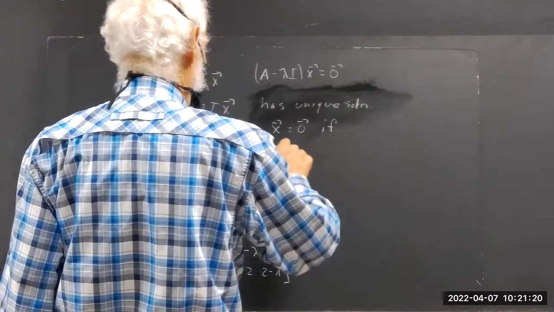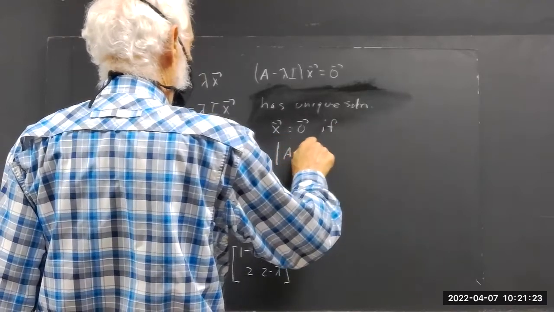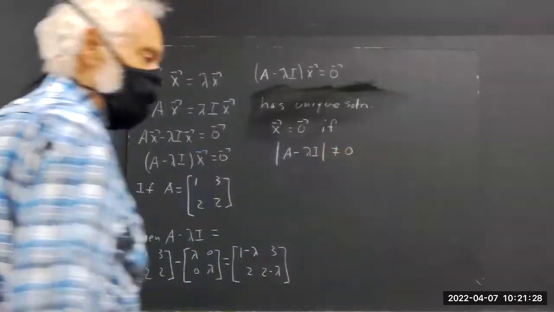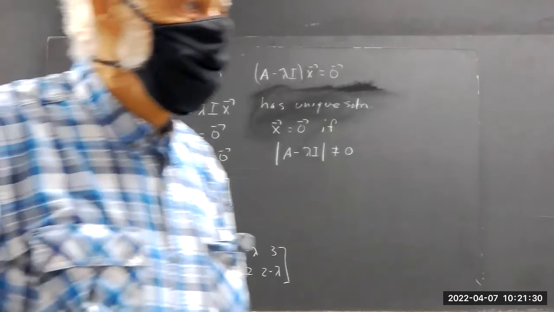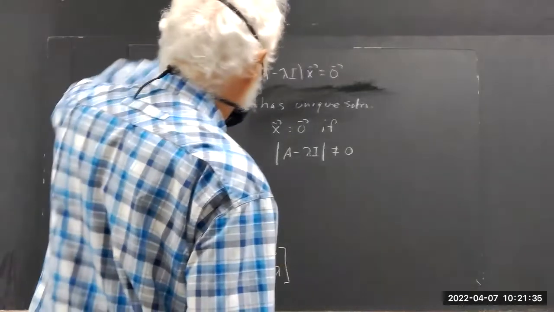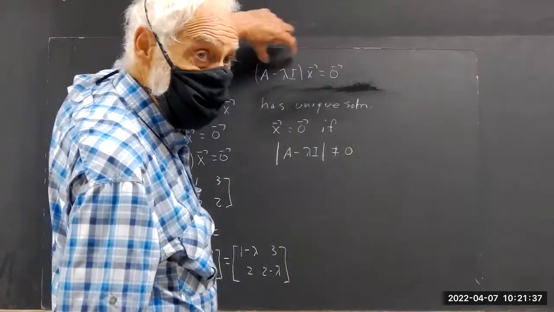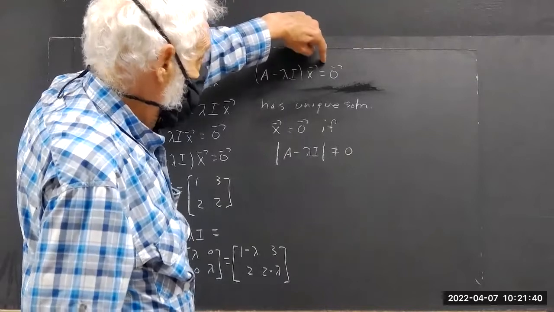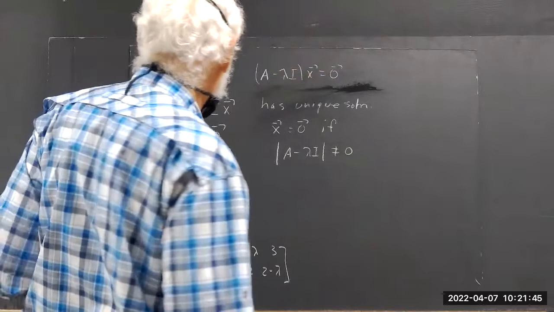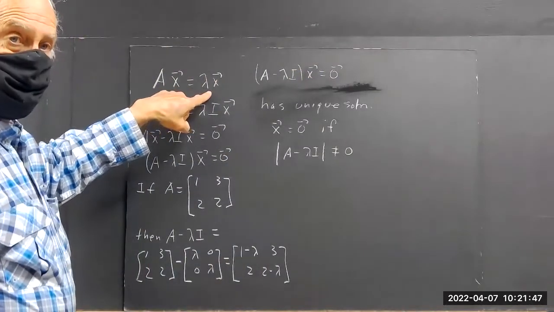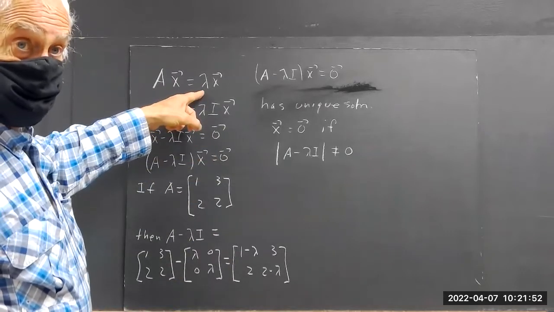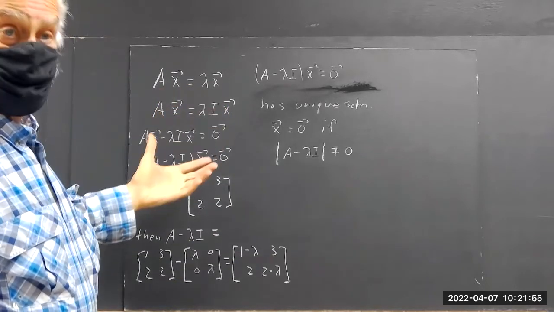If the determinant of A minus lambda I is not 0, because that means the matrix would be invertible, and if we multiply both sides by the inverse of A minus lambda I, we're going to have an inverse matrix times 0, which is going to give us a 0 vector, right? Well, that's not going to help give us a solution to this equation. I mean, the 0 vector is always a solution to this equation for any lambda. So that's not even interesting.